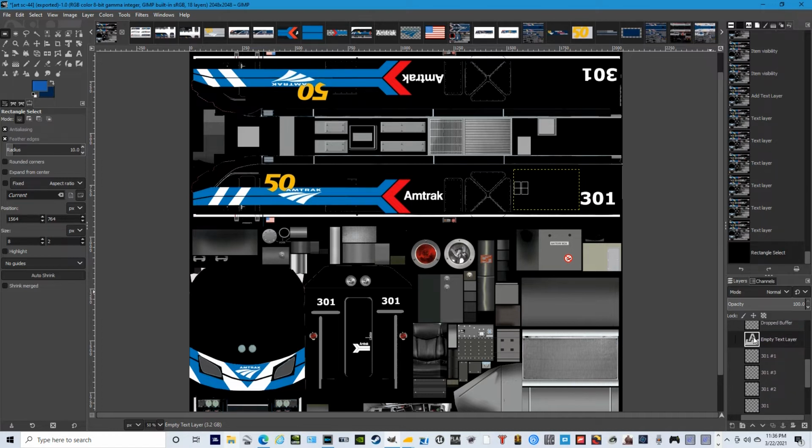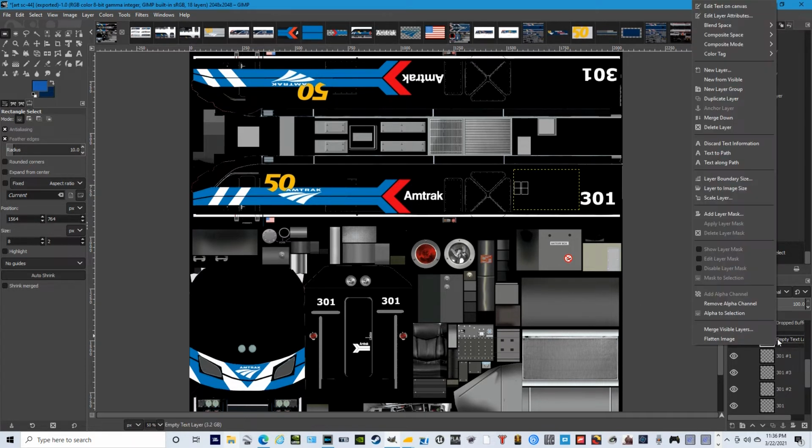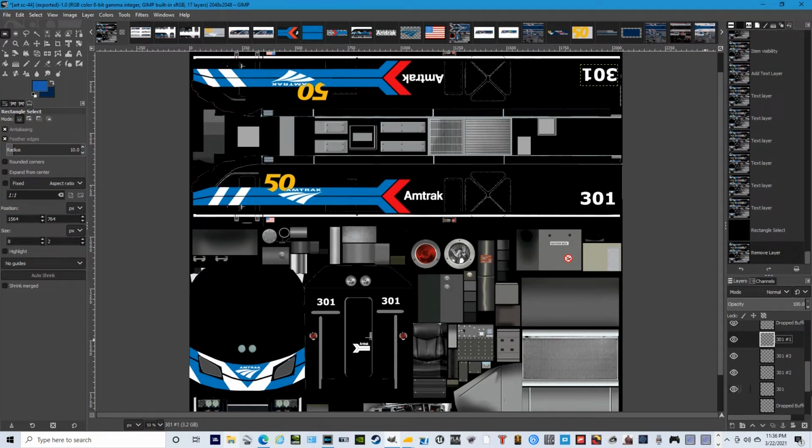Basically, the more things you add, you're adding a new layer. So this is a layer that we tried to add for text, but we don't want it, so we can just right click and delete the layer, and it won't appear. And also there's a technique behind this. So this number is listed as 301 and it's a layer. Now let's say I wanted to drag this layer downward so I wouldn't have to see it.